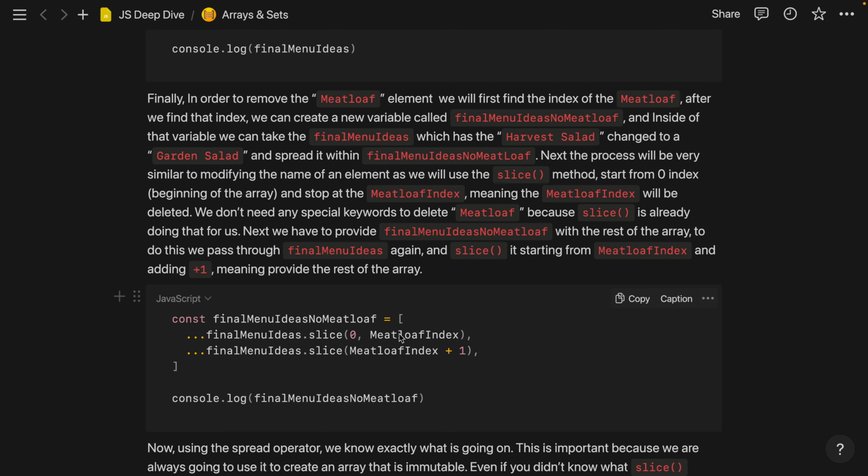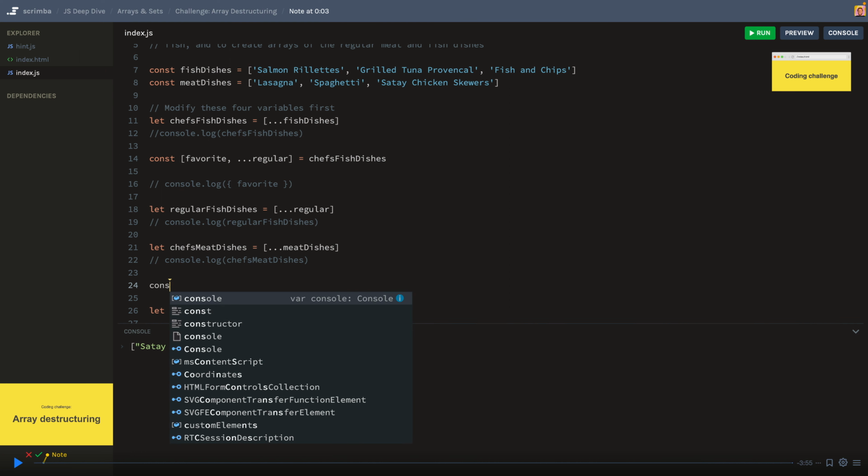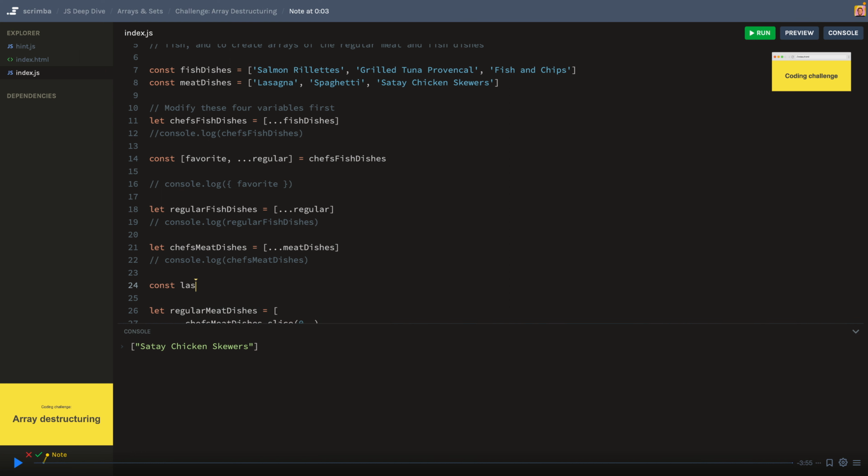Okay, yep, once again, dot slice newly added. Okay, so this is still, yeah, we have to do the find index. So let's find the index of lasagna. Lasagna, did I spell that right? Lasagna.